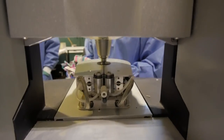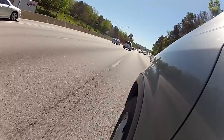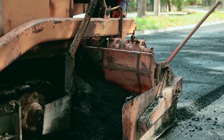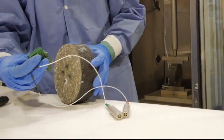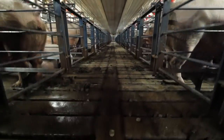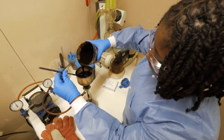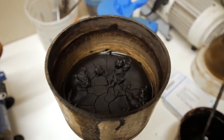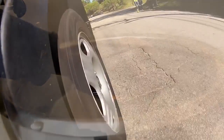Civil engineer Ellie Finney sees opportunity in pig manure, like a road stretching out in front of her. Typically you see asphalt used on the road — the black, gooey, sticky material — that's made from petroleum. So this material we're making is a new product made out of pig manure, which we have a lot of in the United States. Finney says pig waste is particularly rich in oils that are very much like petroleum — too low grade to make gasoline, but maybe just right for where the rubber meets the road.